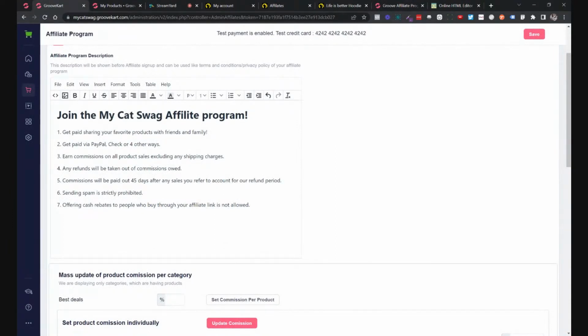This goes back to what I've learned from Dan Kennedy. You keep it simple. Don't scare people either by giving them 500 different things to look at. They're not going to join. Make it fun, but also include things that make sense. Let's say a year goes by, you have 55 affiliates, and three or four of them are bringing you 100 or 200 sales a month. You could feature them in this little section with a little photo and a quote: 'I'm so glad I joined my Cat Swag affiliate program. I've earned an extra $300 a month every month.' If that's a real testimonial, you put it on there.